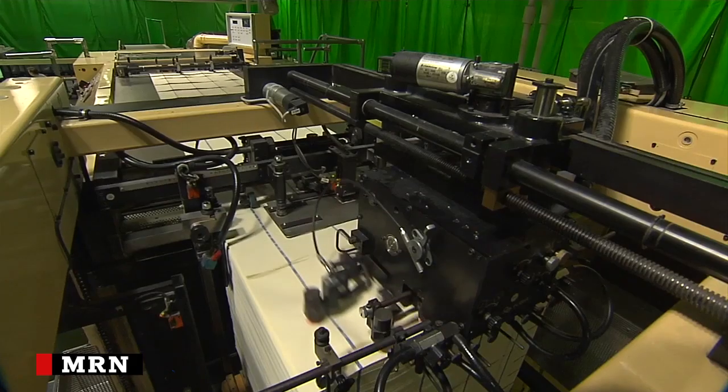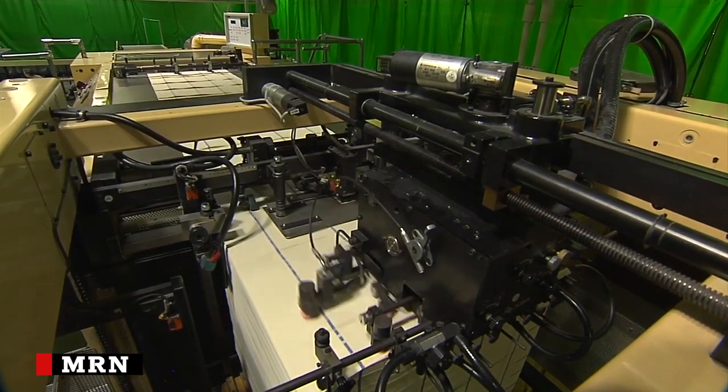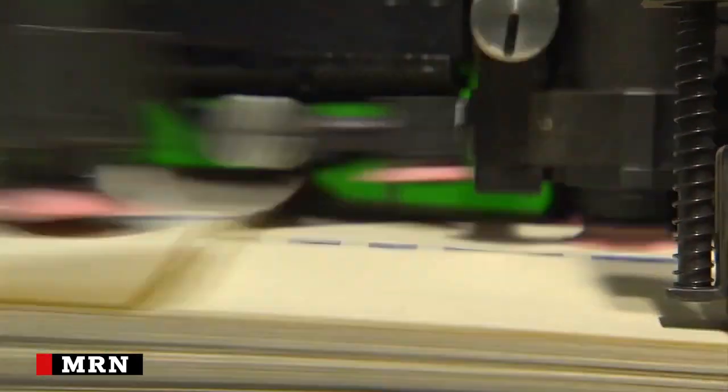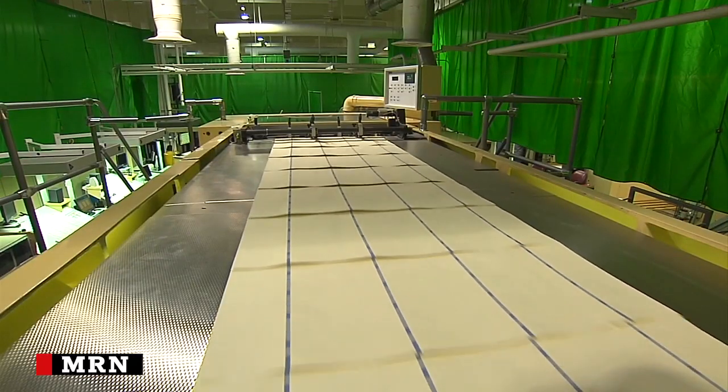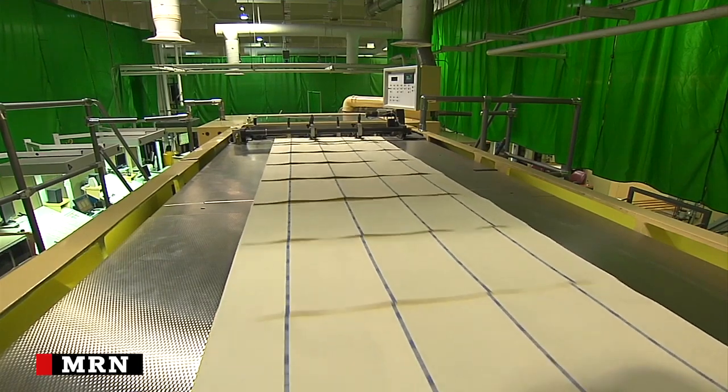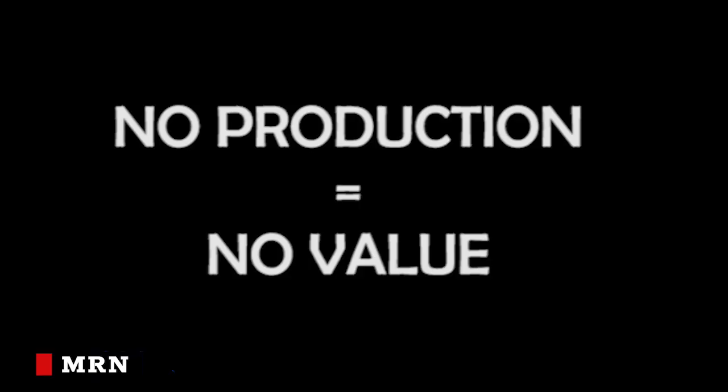Here's why: money is not value. It is a representation of value. Value is created in the production process — human labor power, in Marxist terms. Others argue that value is not created by labor, but they do know there has to be a theory of value creation somewhere. If there is no production, there is no value, and thus the money is meaningless. Just printing money doesn't do anything. Productive capacity must also be created. Without there being commodities to buy and sell, money has no use.